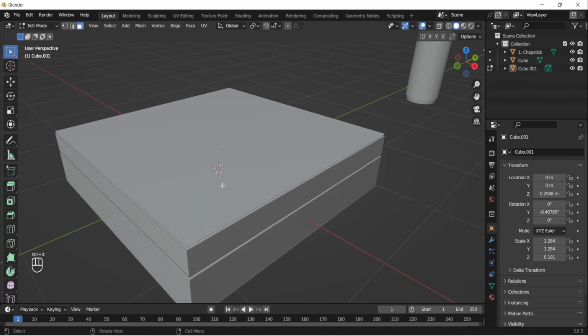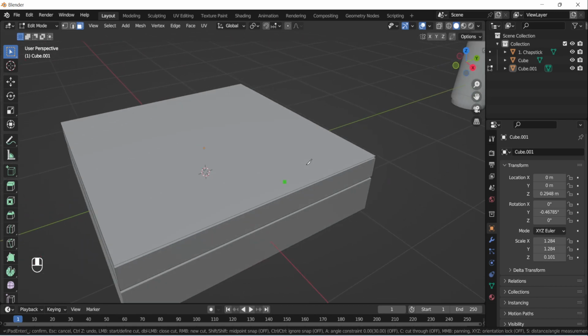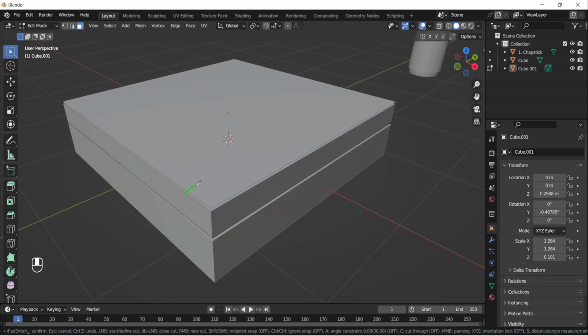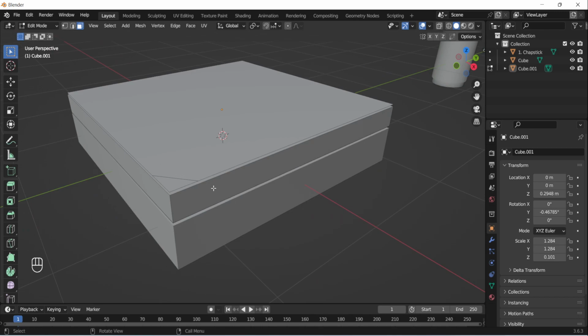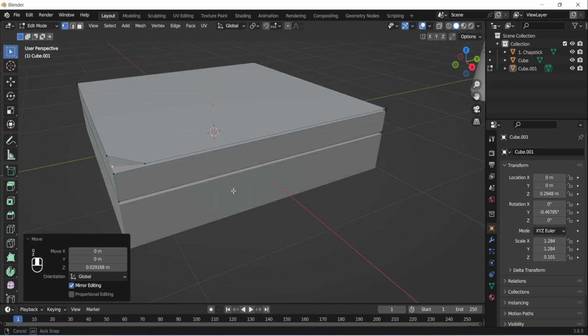That's messy. If you want to use the knife tool, which is K, you want to click on an edge and end on an edge, right? So if I want to make just, maybe I'll do just this one corner here. So I'll click and then enter. So now I have this little edge. If I tap 1 or go to vertex mode, I can grab that little corner, G Z, and move it up a little bit.